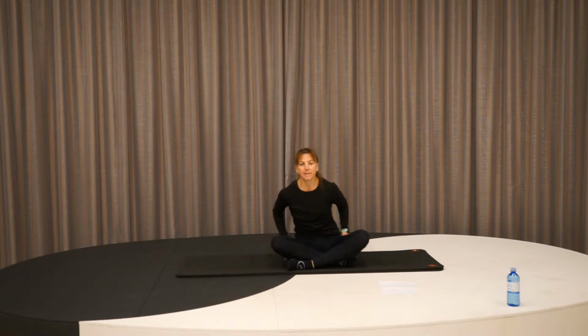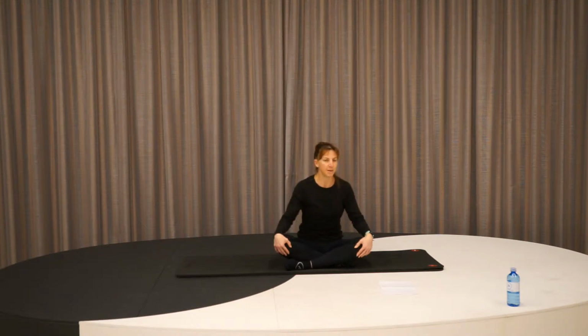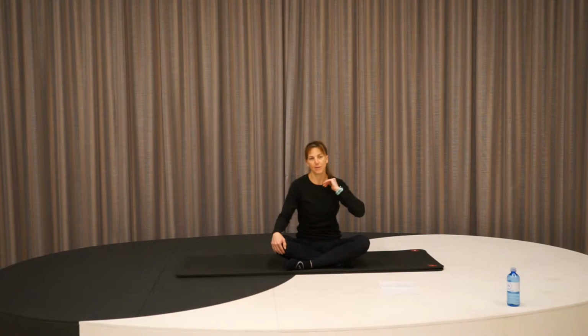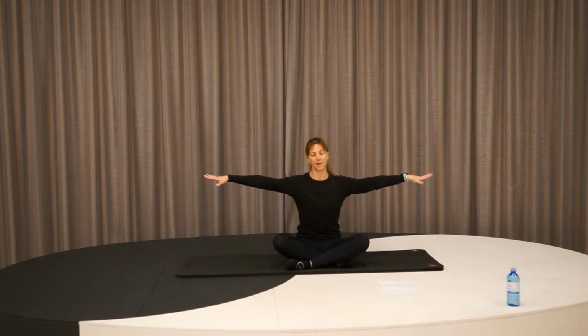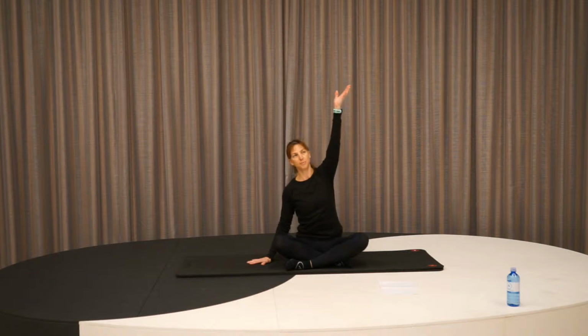I'm going to cross our legs. If this is more comfortable being on a chair or anything like that, go for it. Just a really quick mermaid variation. I'm going to take our arms out to the side. Make sure shoulder blades are joined down and back. From there, even weight through the hip bones. I'm going to take one hand to the floor, reach up toward the ceiling, and then reach to the side.